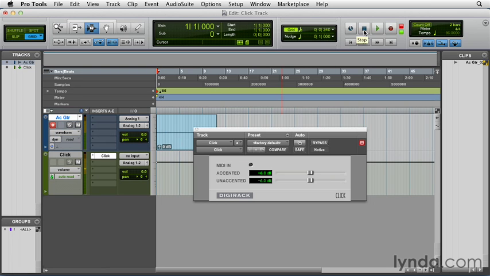So I just laid down my acoustic guitar track in time with the click. Now let me show you a few more things about a click track before we get out of here.